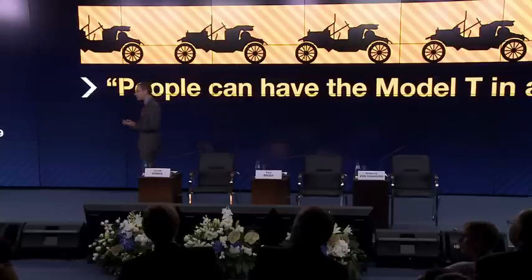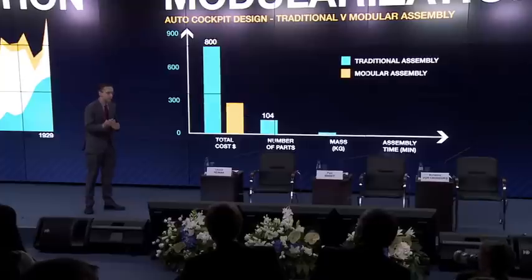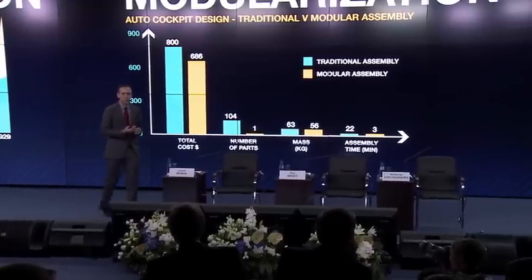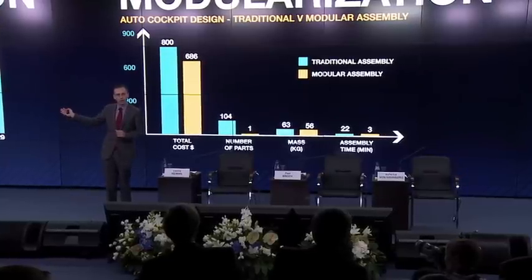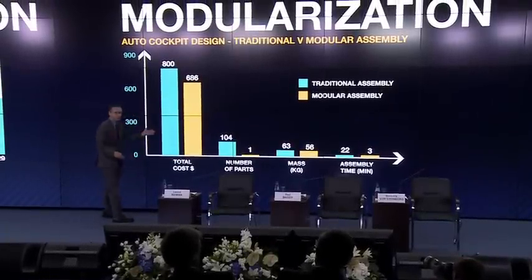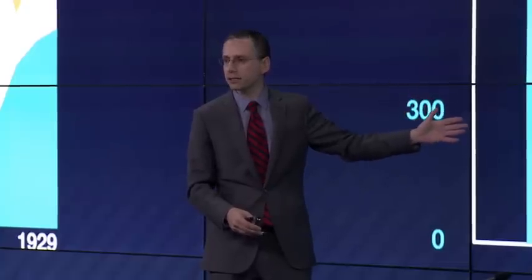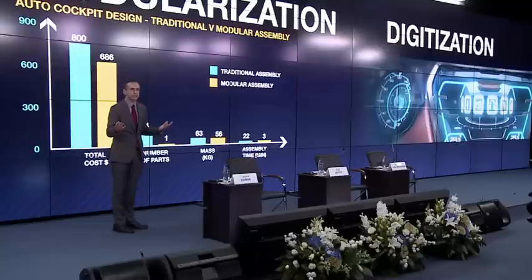Standardization was just one of three fundamental principles guiding product design and manufacturing. First came standardization. On top of that came modularization — as companies learned to standardize, they also started thinking about how to modularize products, which gave them increased flexibility. Standardization gave scale and low cost per part, but putting a part into a module or subassembly cost even less to assemble the final product. At the logical conclusion, we have products like the Boeing 787, with millions of parts, snapped together from fewer than a dozen modules.